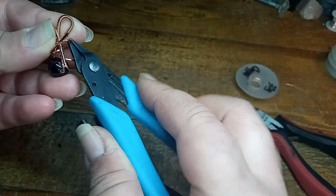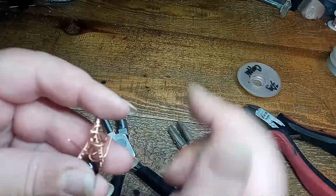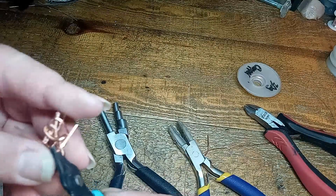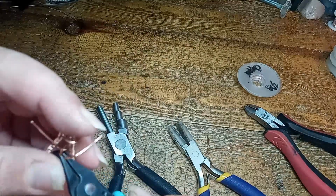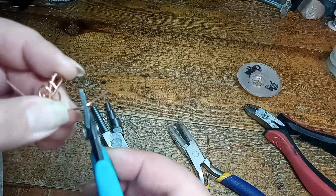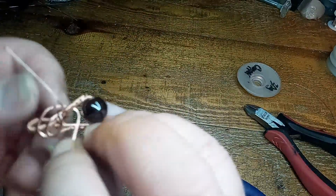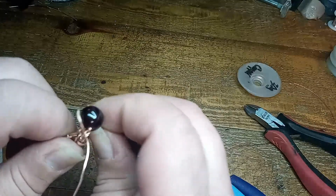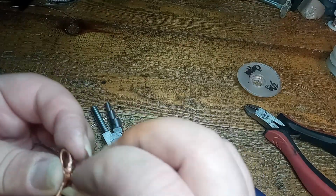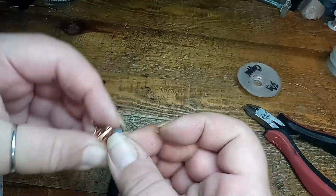Let me just cover her. Cover her little baby. So we have both of our wires following each other here. So I'm going to pull this one on through, which is the wire that's on the right side, and then I'm going to try and straighten it the best I can. And then this wire that's running from the left side, I'm going to bring it out, only I want it to go around this side and then back through.